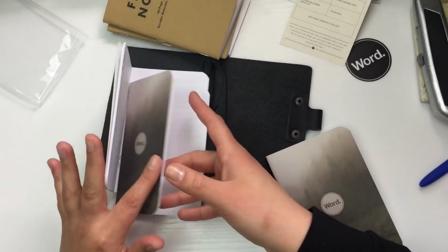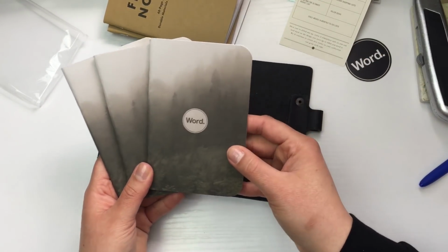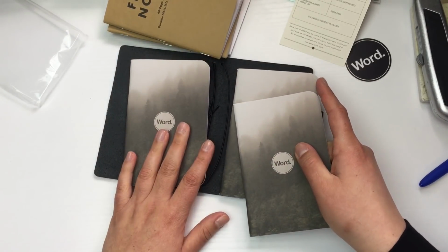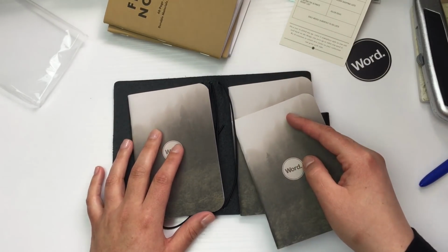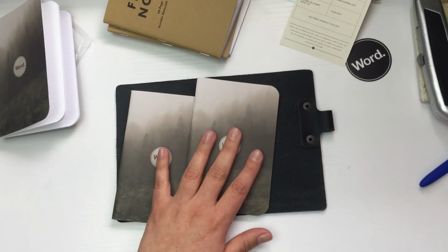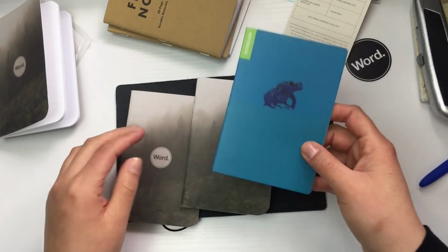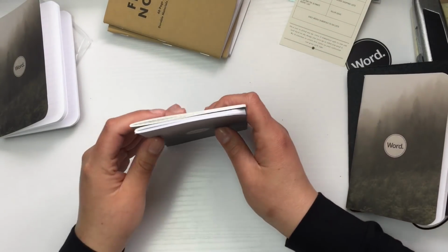Yes, but this one is a set of 3. So they're all exactly the same. And I really thought this was a beautiful style. So I chose this because I thought it matched and I wouldn't really have to do that much decorating. And for a lazy planner, that is key. So yeah, I have these. Let me show you how the Hobonichi A6 compares now that I have one here.